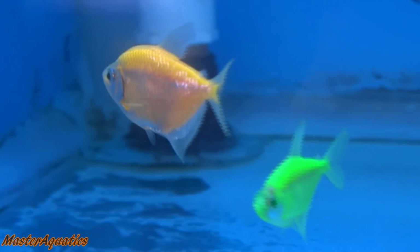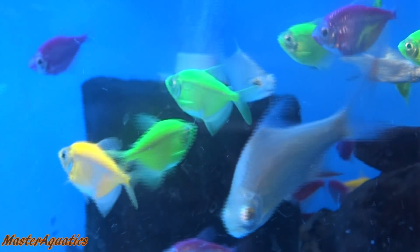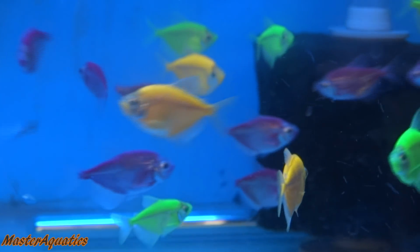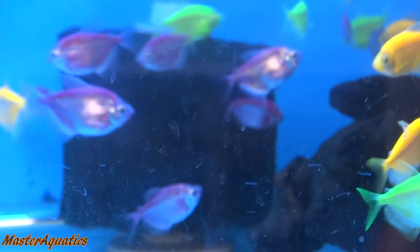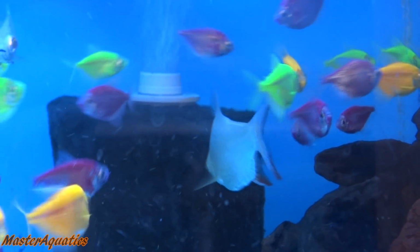Now the next fish that we have here is a glow-in-the-dark Tetra fish. We also got a tinfoil barb in there. These fish can also be compatible with your angelfish. If you like fish that glow in the dark, or have a little bit more color, or just something a little unique that really changes the atmosphere and the look of your room with these guys in your aquarium, check those fish out. You can easily find them at PetSmart and Petco.